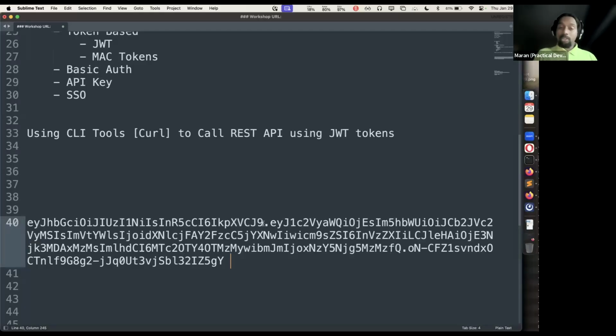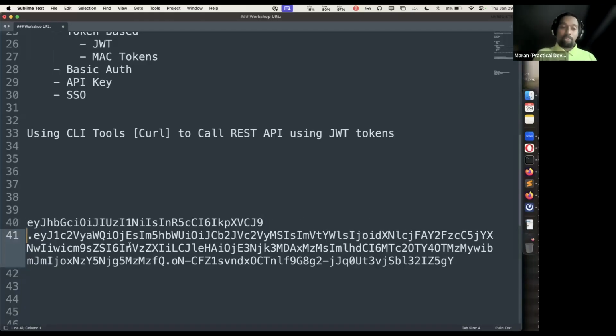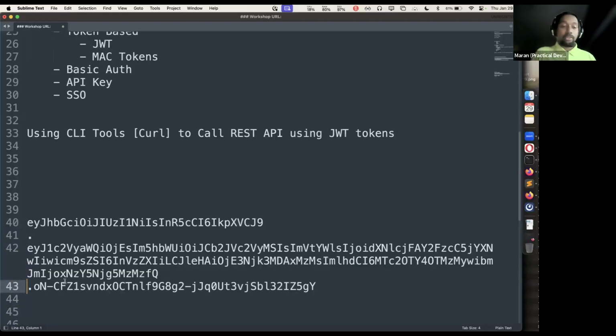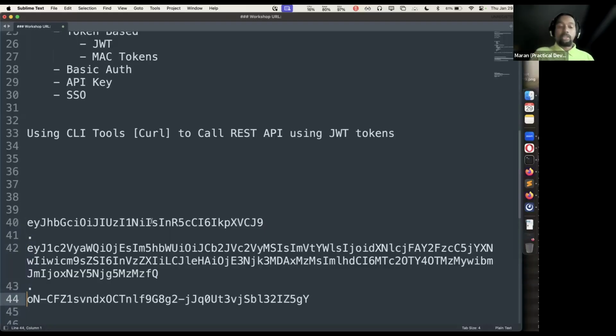And as you see, it's separated by these 3 dots. That's the first dot. And that's the second dot. And here is the third dot here. So first one is the header. The second one is a payload. And the third one is the signature to maintain the integrity of the token, right?